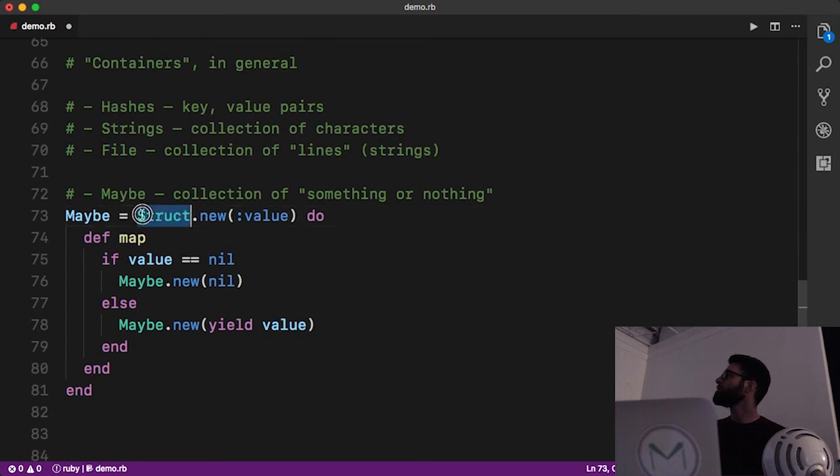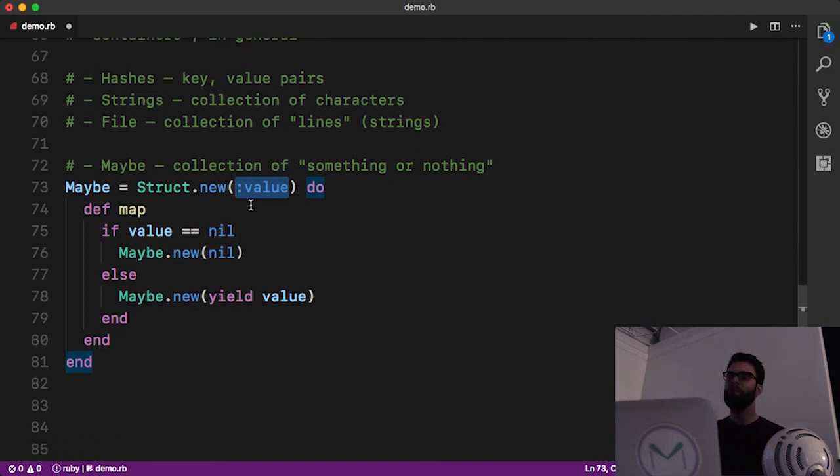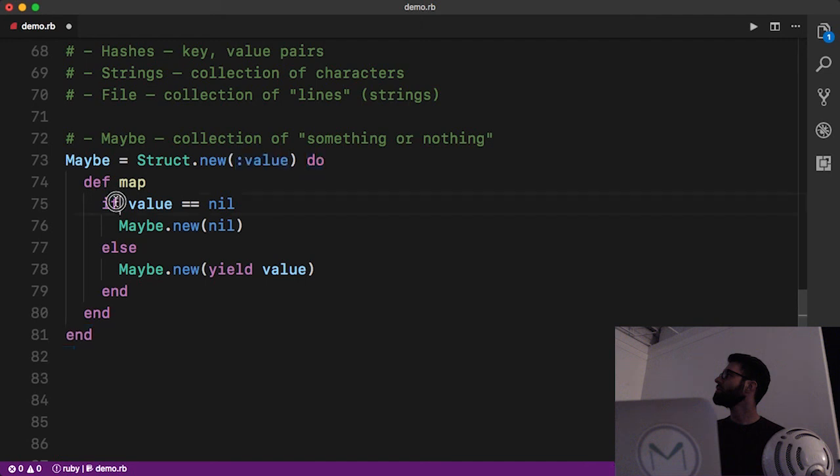So we can use the struct initializer here to make a new type that just has a value. And then if we wanted to implement map on this, it might look like this. We could see if the value is nil, and if it is, then we would just kind of return nil, so to speak.